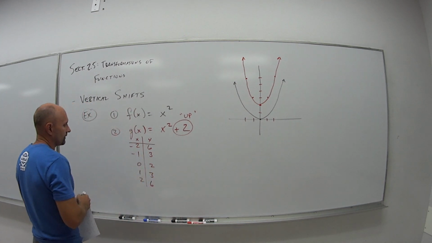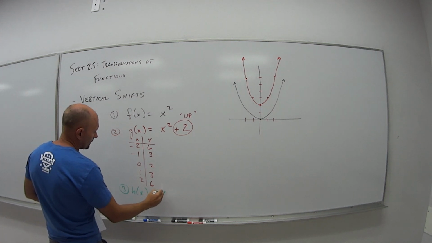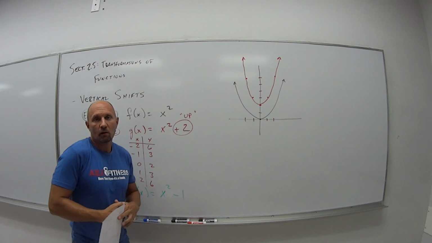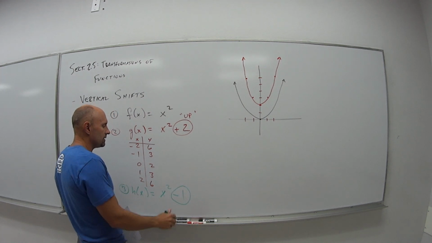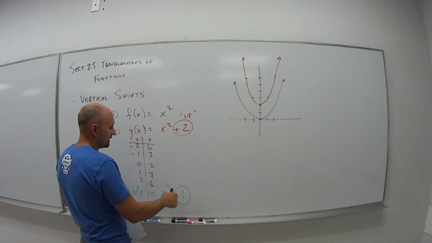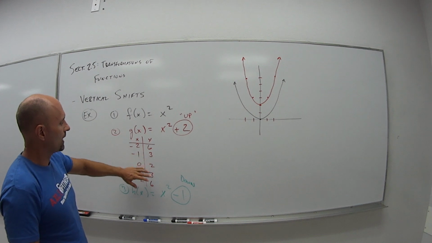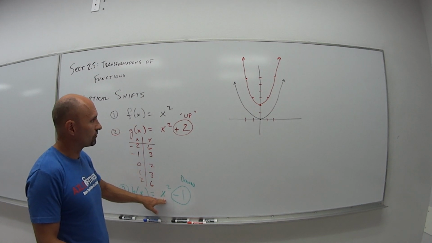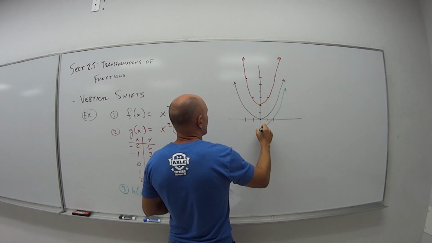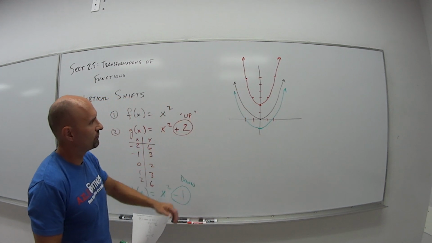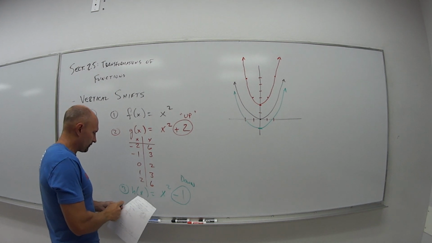So then if I had, let's say, h of x equals x squared minus 1, what would you think that this does? Again, because this minus 1 is hanging off at the end here, this is my vertical shift. And because it's -1, I'm going to go down 1 unit. So without having to plot points, as long as I know what the basic function is, x squared, which is a parabola, it's just going to slide the whole thing down, still with the same parabola shape, just shifted down 1 unit. So that's my vertical shift.